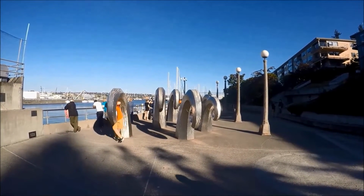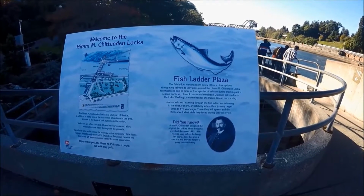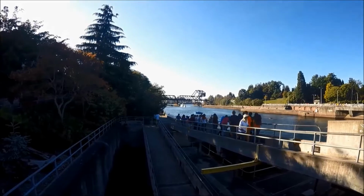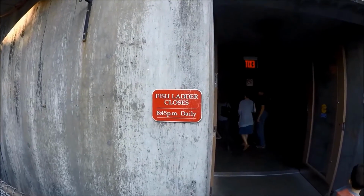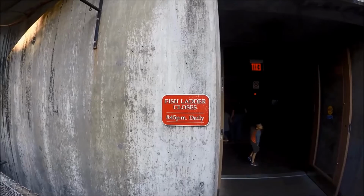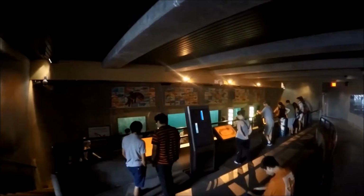The best seasons for viewing the mature salmon making their way back to their spawning grounds are, for Chinook and king salmon, July through mid-October. The peak times are the last 2 weeks of August. Then you have coho and silver salmon. The best times for them are August through mid-October, and the peak times for them are the last 2 weeks of September. Then you have sockeye and red salmon, which run June through mid-October and peak about in July.